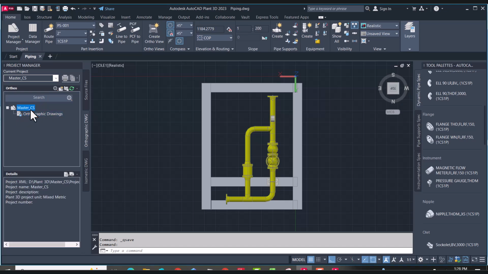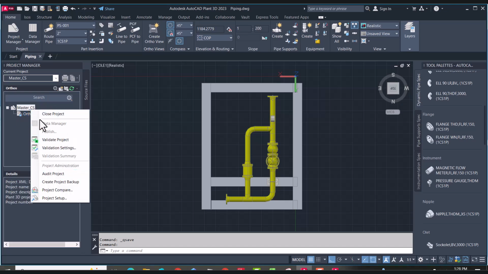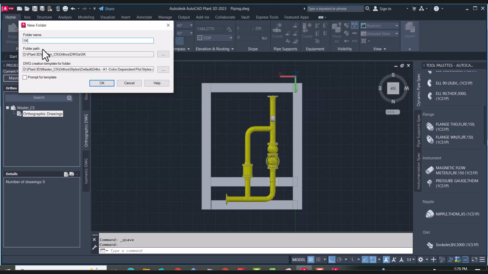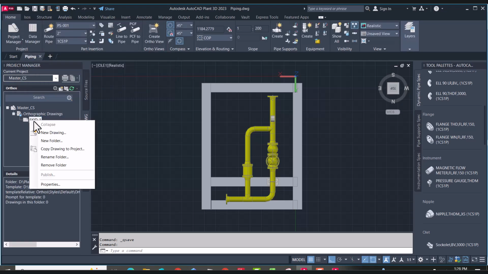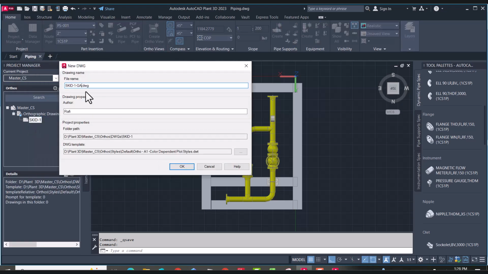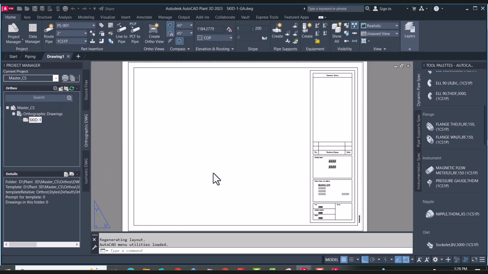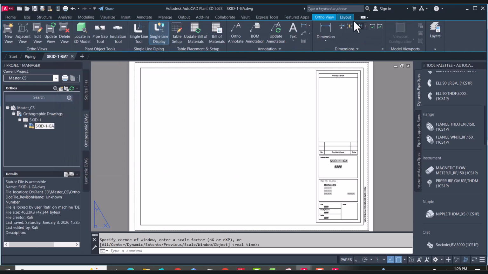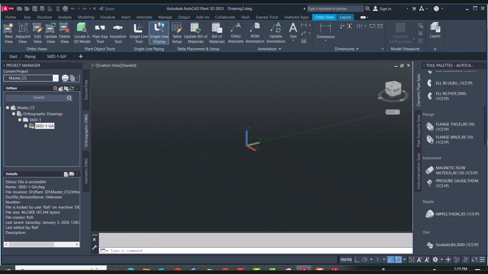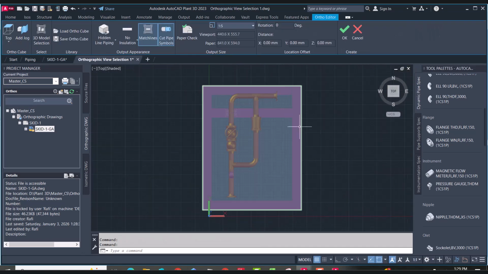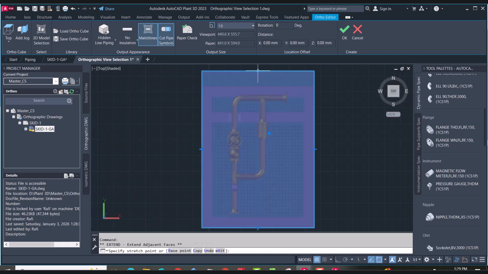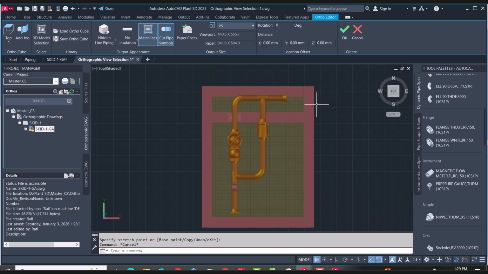And now we will create an ortho. So we need to go to ortho. Here we need to create a folder first, and inside the folder we need to create the drawing, the blank drawing. As soon as we create it, here is the drawing. We can change its template later on. So we will just create now our first ortho. So we need to select this line, and this ortho box is there. Whatever is in the box, it will show on our drawing.